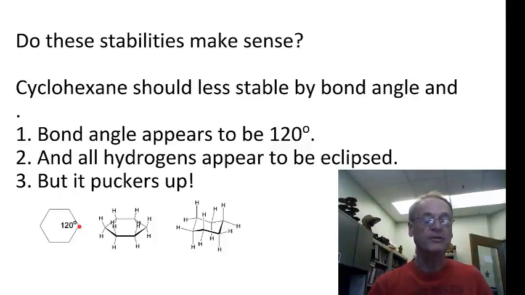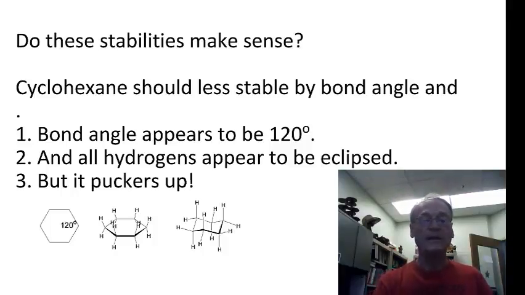So we might expect that cyclohexane would have a fair amount of angle strain. And furthermore, all the hydrogens, again, if it's flat, are eclipsed. So these hydrogens are eclipsed, and these hydrogens are eclipsed, and so on. So if it were flat, and that's the key, it would have considerable torsional strain and considerable angle strain, and we might expect it to be less stable than cyclopentane. In fact, as we saw when we looked at the numbers, it's the most stable. It's considerably more stable than cyclopentane.